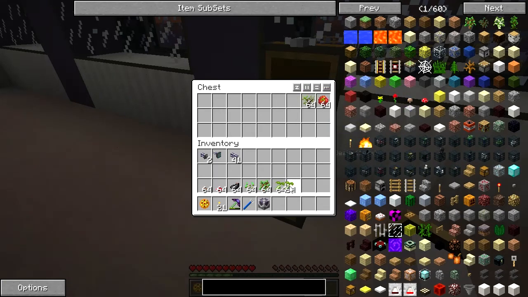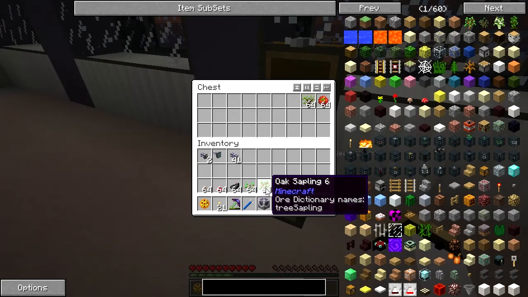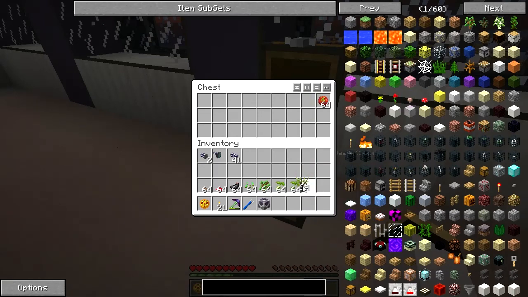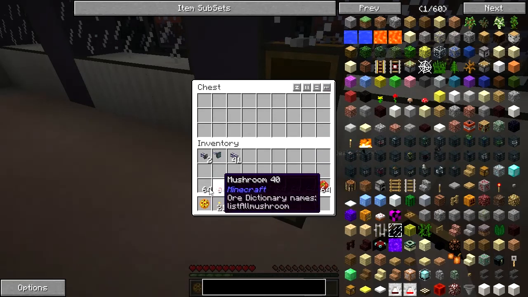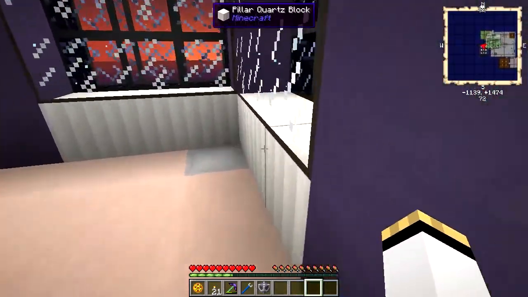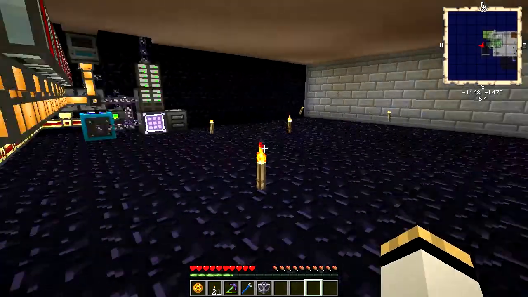The bioreactor will take any type of seed, take any type of sapling. I'm not 100% sure about mod saplings, but I do know that Hunger Overhaul seeds work just fine, and rubber saplings from Mine Factory Reloaded. Given that this bioreactor is made by Mine Factory Reloaded, that makes no surprises whatsoever, and both types of mushrooms. So those are what I'm going to be using for the moment to produce fuel.